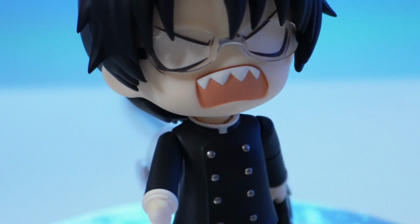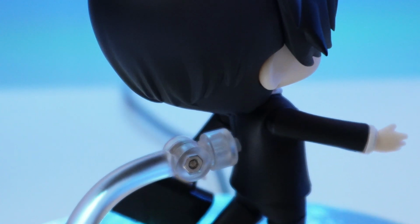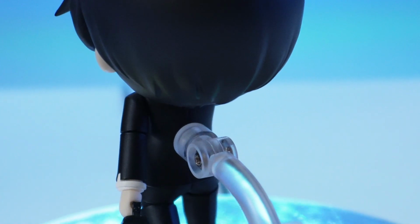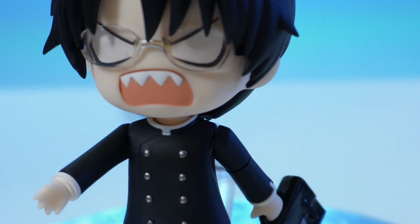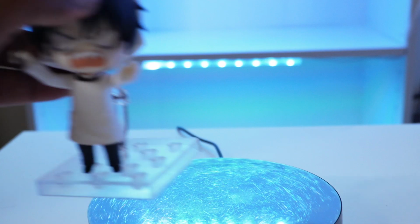And I think it's super cute how you could easily recapture that with this Nendoroid. It's simple, but because it's so simple and it still captures Watanuki's character and personality, I feel like this Nendoroid is still really, really good in that regard. If you're someone who doesn't know, you probably will miss it.